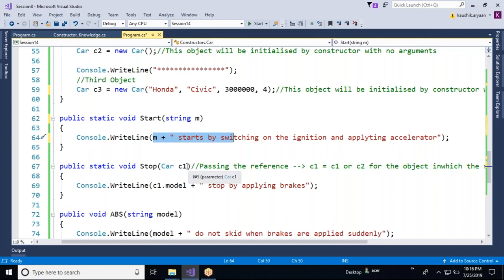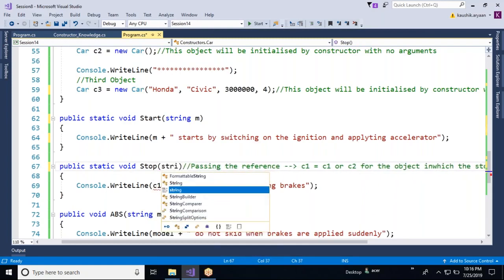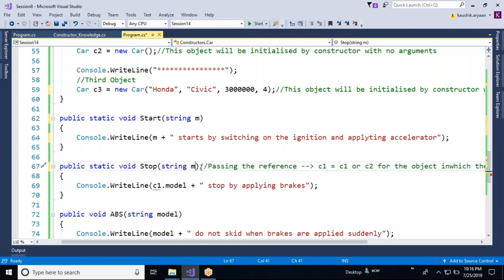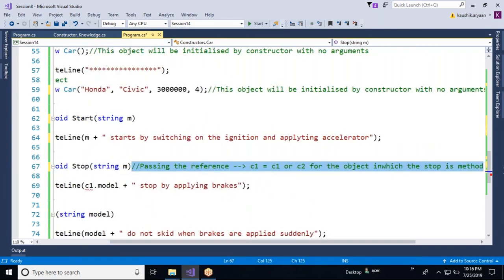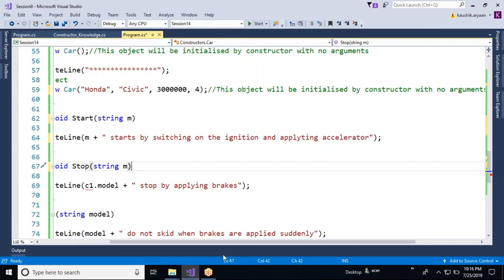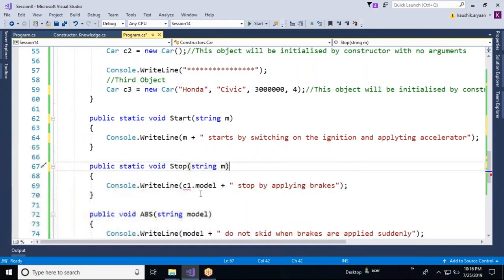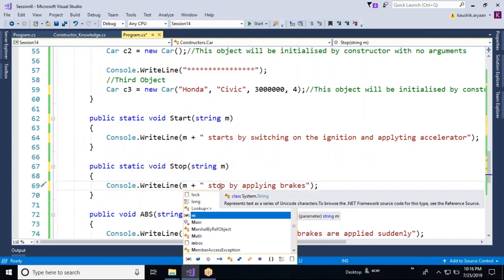Static stop. Here I can also call the same string M instead of complicated things. M stops by applying break.